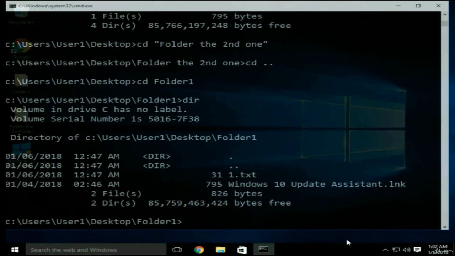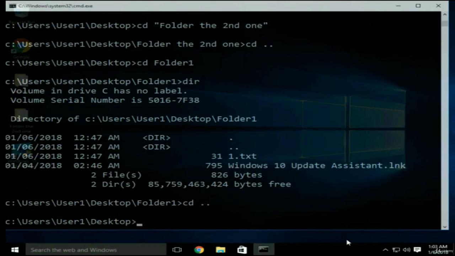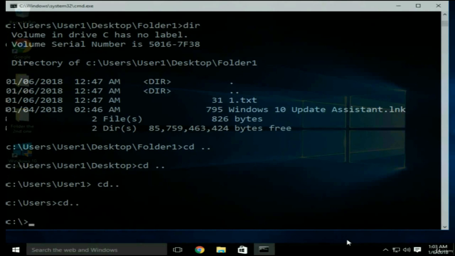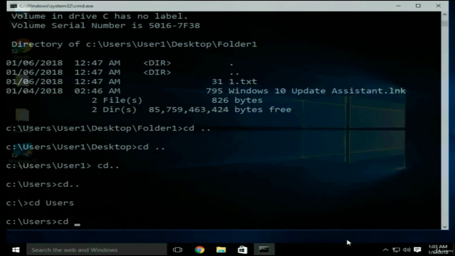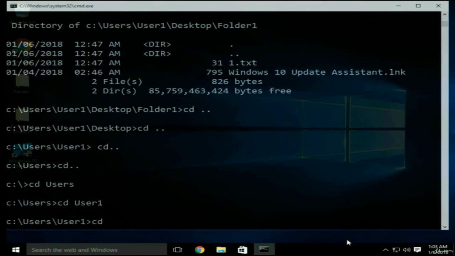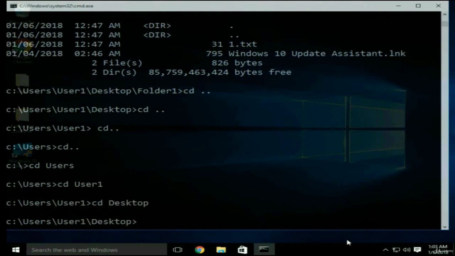This is a very useful function and can be used anywhere when searching through folders or files inside the command prompt. As you can see, it makes things so much easier.